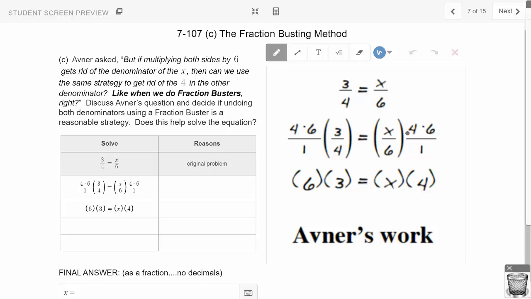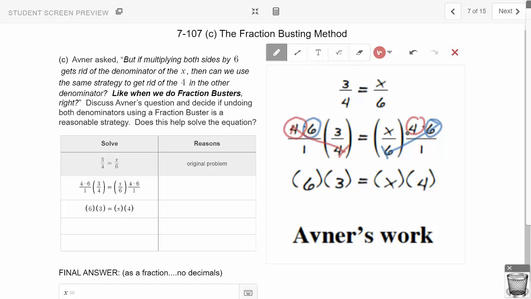So we talked about this before also, that if we can find a common multiple of 4 and 6, we could use it to multiply to clear this fraction. Now, we've actually done this prior to this. In his example, he's saying, look, I can multiply by the 6 because multiplying by the 6 on both sides will let me make a giant 1 with this 6. If I multiply both sides then by 4, that'll let me make a giant 1 here. And what's left behind is 6 times 3 and x times 4.